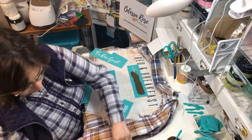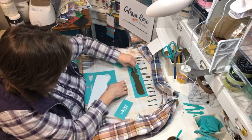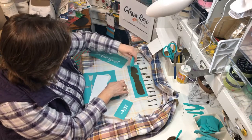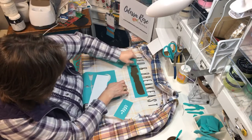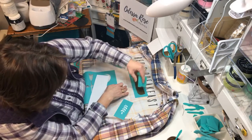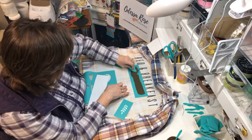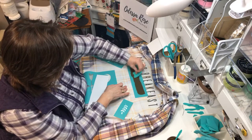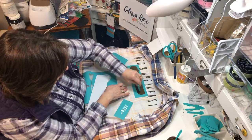I made a couple of them more for my daughters, and then I made the reindeer one, and I'm gonna make another one. I have one more bleached out that I haven't decided what to put on it yet. I want it to be more of an everyday. I don't want it to be holiday or overly Christmassy. So I'm just deciding.